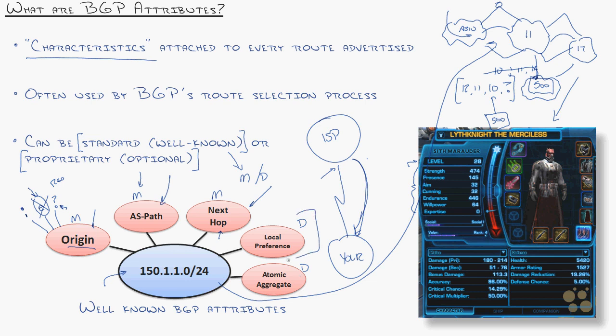However, the local preference is a way that you can tweak the preference or authority of the route to make it a stronger or weaker route in your system, so you can prefer one over the other. Or the atomic aggregate, which indicates who summarized a route, if we are receiving a summarized route from another autonomous system. So these are the two discretionary attributes, which are well known and supported, but they don't necessarily have to be in that update. These attributes, combined together, are the well-known ones, and they are not only functional, like now I know how to get to the next hop address, but they're often used by BGP's route selection process.